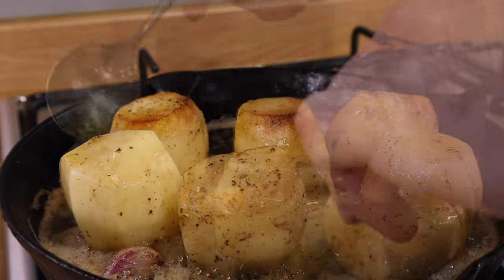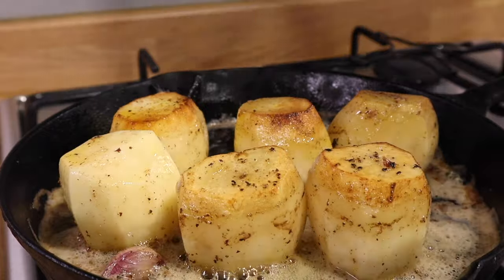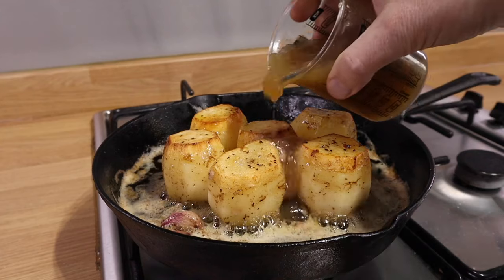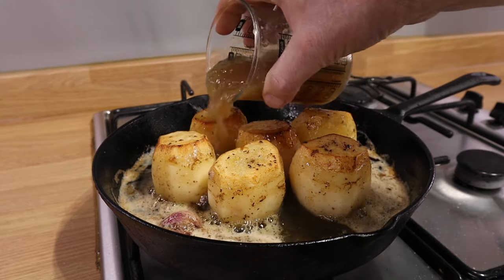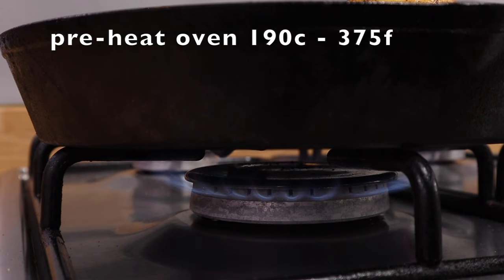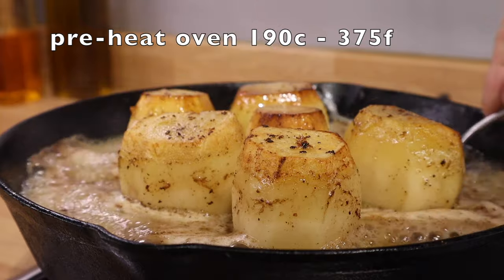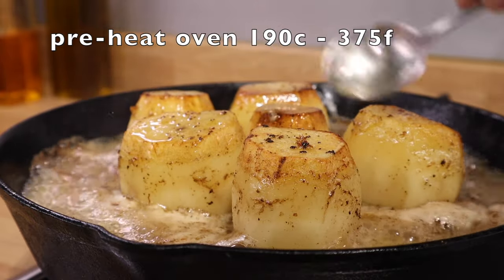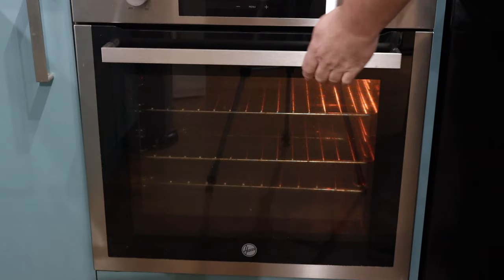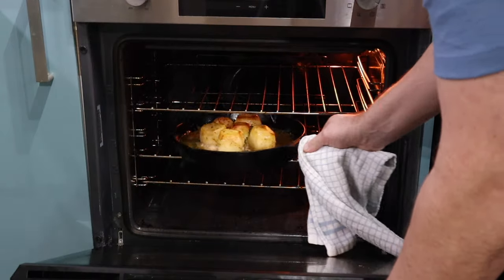So basting. I love a bit of basting, so we're going to do that at every opportunity. And we're going to put these on that fairly low temperature until we've got them nice sort of golden brown colour. That is my homemade chicken stock. I'll share a link to how to make that. I would recommend, if you're buying a stock, not the stock cubes. They can be a bit too salty. So you might want to buy a better quality stock. So more basting, into the oven, preheated the oven.